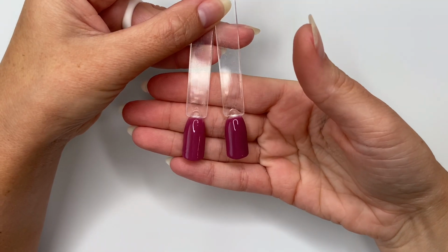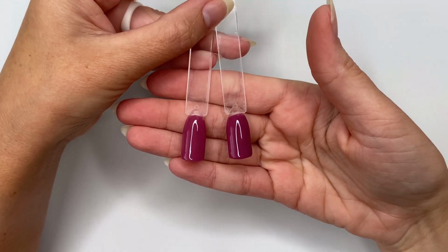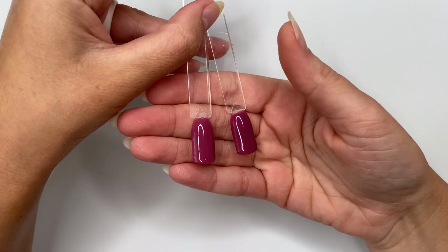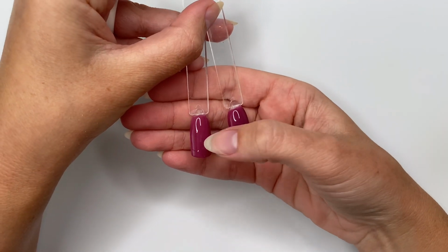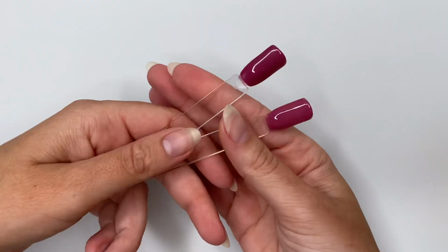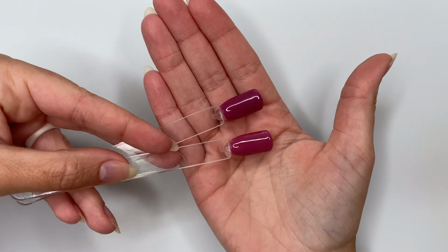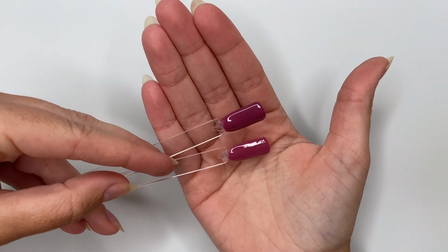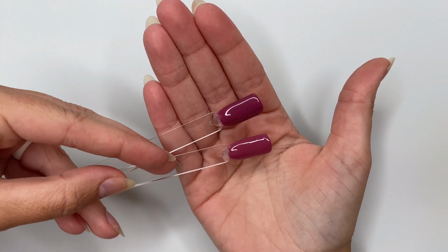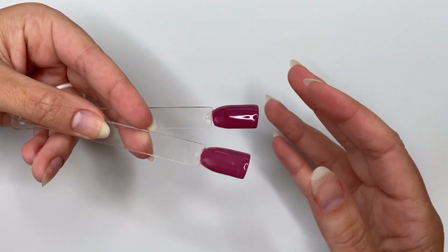So here they are side by side. On the left side is the dip powder liquids, on the right are the gel. And I know, y'all, people are ride or die for their top coat team. And y'all are not gonna like what I'm about to say, because I know some of you are thinking, well, you have to wait for the activator to dry and you have to wait for the dip powder liquids to dry. But there are some people who just cannot stand the way the gel top coat feels. It feels like rubber on their nail.